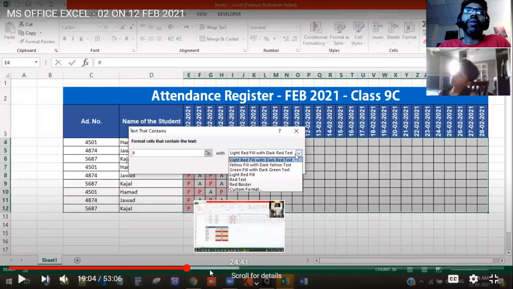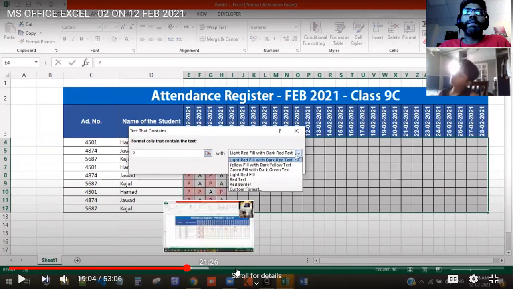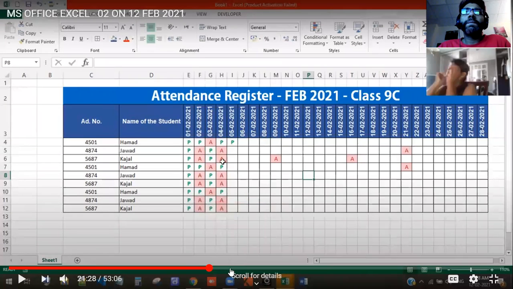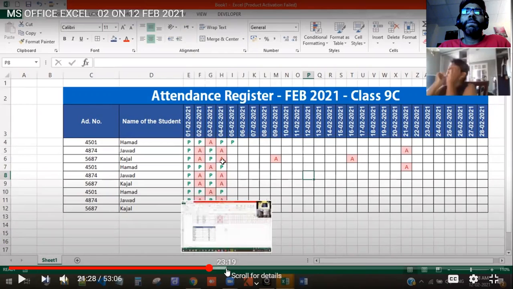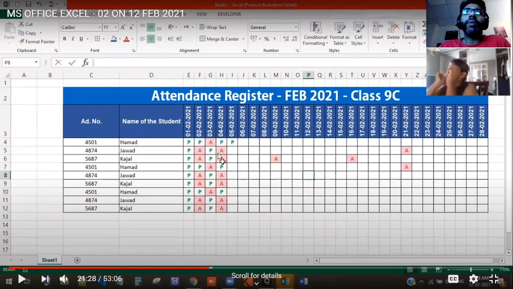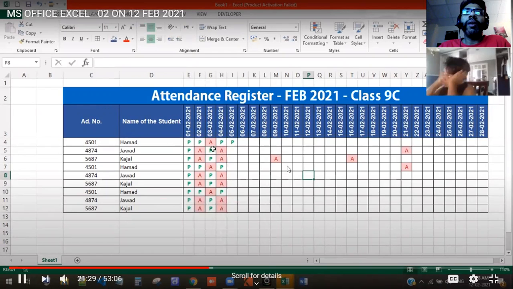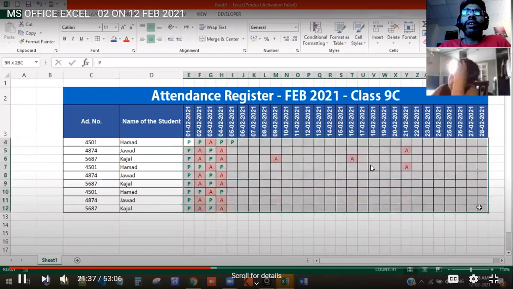That's called conditional formatting. So this table is ready for accepting any data. Whenever you enter a P, immediately it gets green color. When you mark an absent, immediately it shows red color.